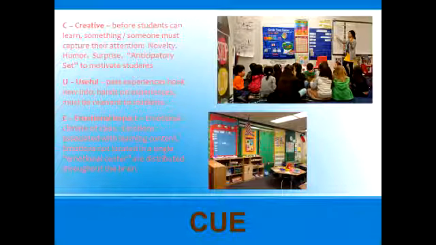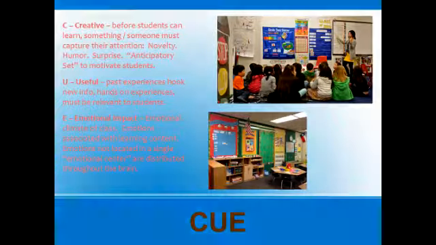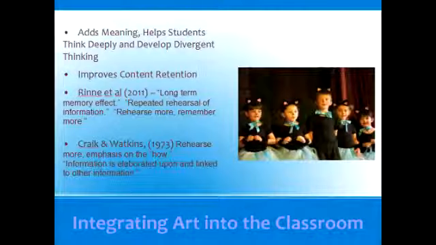Emotions are connected with learning, and those emotions are all throughout the brain. Students must feel a sense of connection with what they're learning, especially in terms of the emotional climate of the class and the emotions that they associate with what they are actually learning. There have been some interesting studies done on the whole idea of integrating art into the classroom and how it does improve content retention of students.